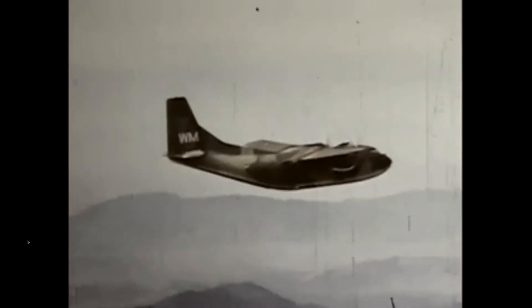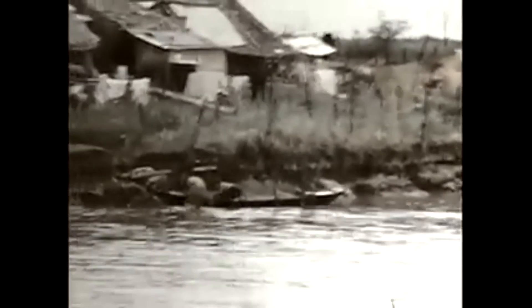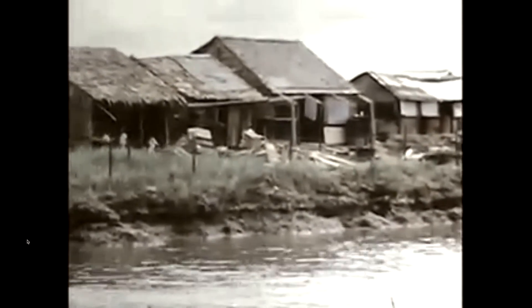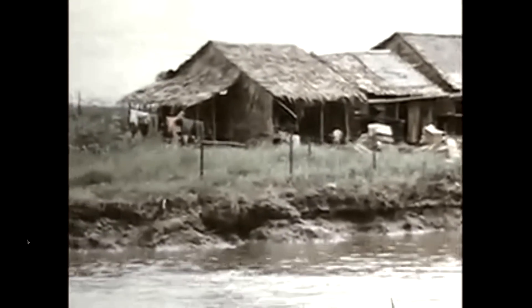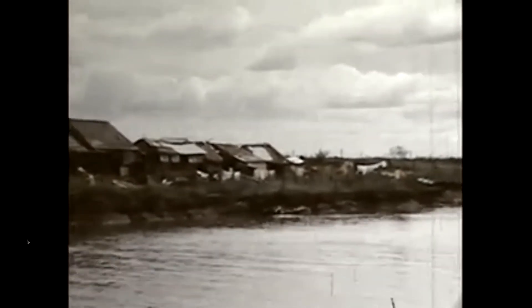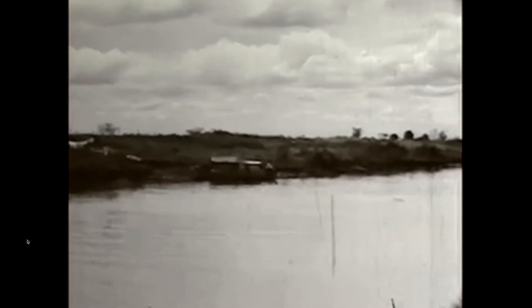On our way home after a long day, we saw another Bookie Bird also on its way home, so we decided to fly back together — misery loves company. Occasionally a C-123 had maintenance or other problems that resulted in an overnight stay at a forward operating base. We tried to avoid that if possible because a disabled airplane made an enticing target for the enemy. One day I was tasked to go to Tu Dong, a 2,000-foot laterite runway northwest of Saigon, to retrieve a C-123 that had gotten stuck on the wet laterite runway two days before. Tu Dong supported a riverine force base. The riverines, known as the Brown Water Navy, patrolled the Mekong River and its tributaries using patrol boats armed with .50 caliber machine guns and mortars. They lived up close and personal with local river people whose loyalty was always questionable.